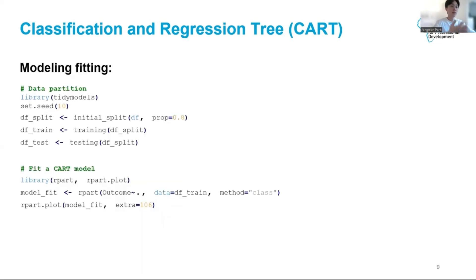Now let's try to fit a CART model. Here is the code that partitions the original dataset into the training and testing datasets. Note that although the function that does this is called 'initial_split', the term split here has nothing to do with splitting in the context of CARTs, so I'll just clear that potential misunderstanding right away. The argument 'prop' in the function initial_split determines how large the training set is going to be.